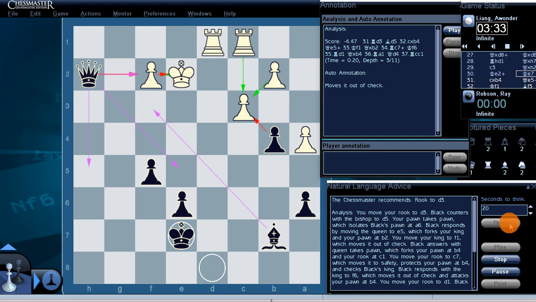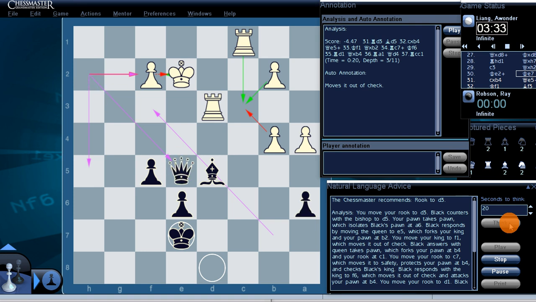The chess master recommends Rook to d3. You move your Rook to d3. Black counters with the bishop to d5. Your pawn takes pawn, which isolates Black's pawn at a6. Black responds by moving the queen to e5, which forks your king and your pawn at b2.